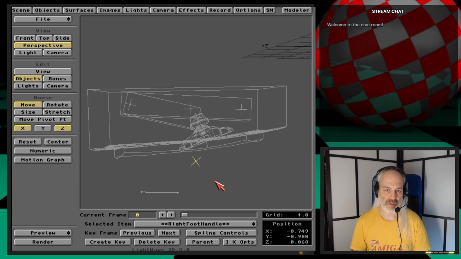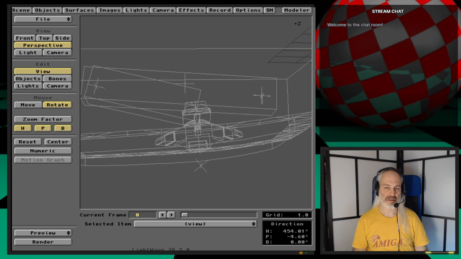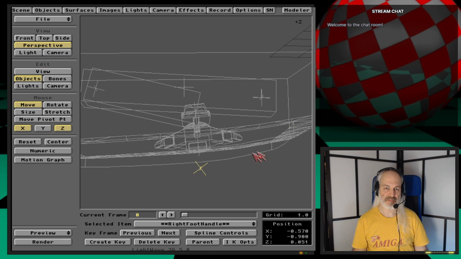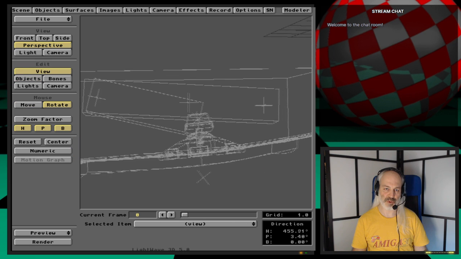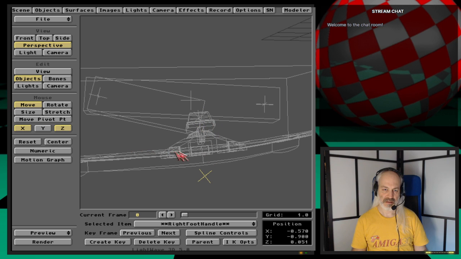I can check that too, if the foot is being folded correctly, so it won't be left out when I am closing the bay doors, let's say. Okay, so just move in. This is where the cover is going to be moving, so I can see that it's still coming, it is in the way. So it's not in the way. It won't show if my camera is watching from outside, but if I want to have any shots from the inside, I can prepare for that.